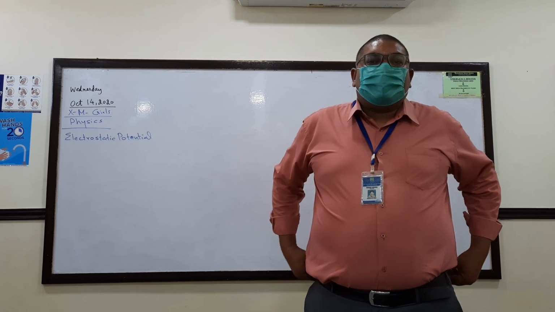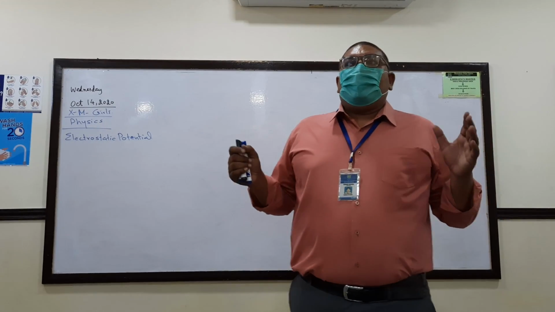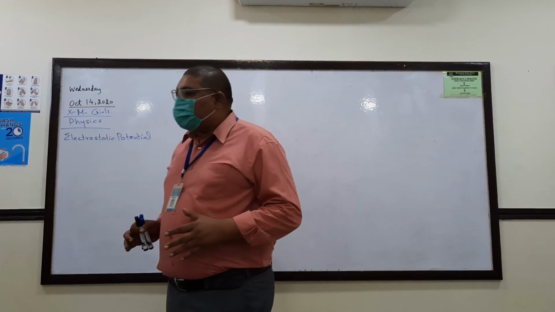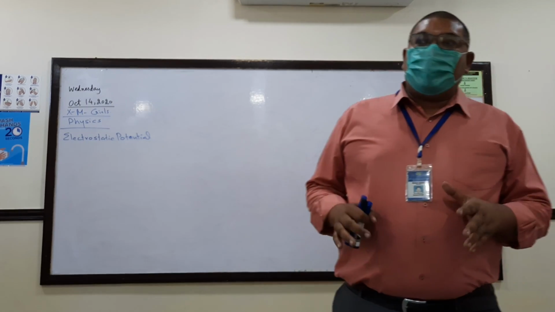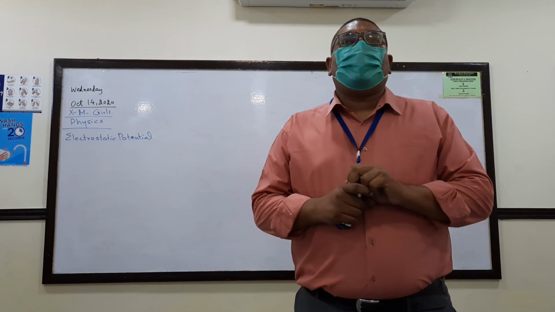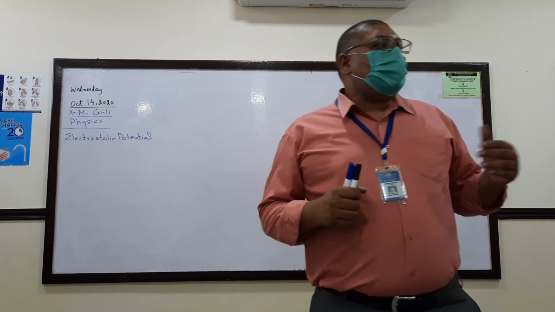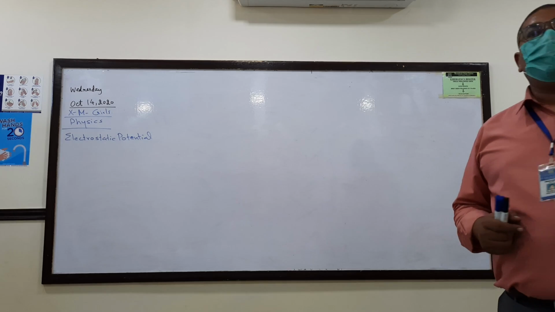The subject we are studying is Physics 5054. We are on chapter number 13 of 10 Matric Physics, and we have started working on electrostatics today. In this video and in this lecture, we are working on the electrostatic potential. That's the main concept on which we will be working.